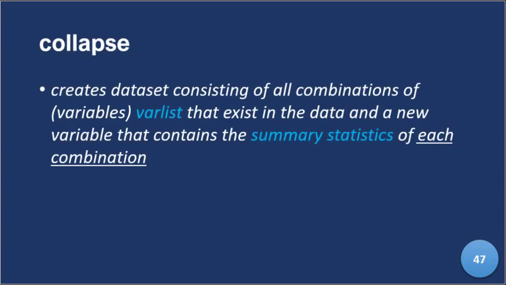Okay, we'll move on to collapse. So collapse also, just like contract, creates a database and then gives us summary statistics of each of the combination. Now you have to specify here. In contract, you don't specify. So you may say, I want to use the count summary statistics. I want to use the mean. So I want to know the median for red circles, median for blue squares. So all that can be done with collapse.